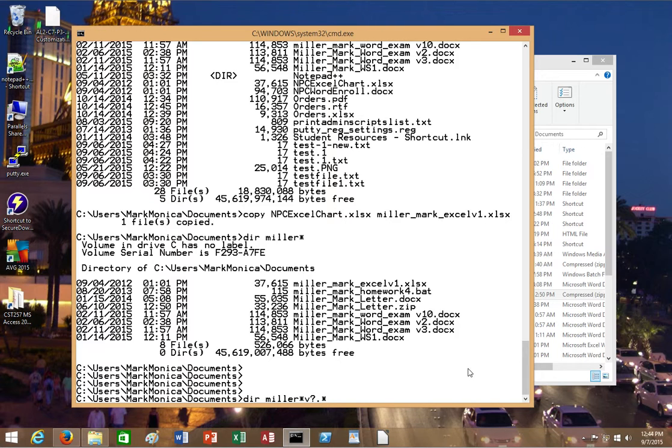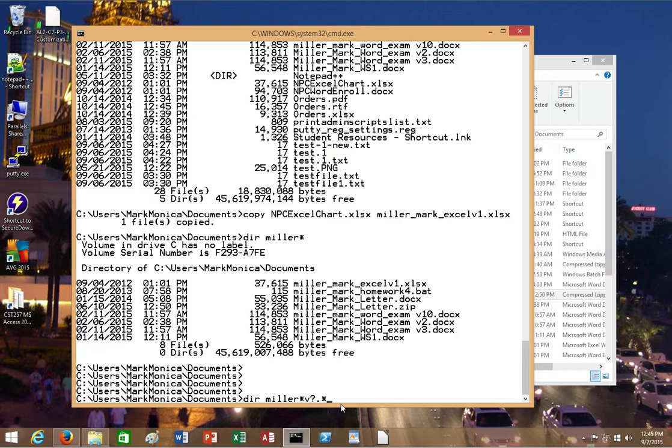So what I've done is, with the first asterisk, I said anything between Miller and V. One character follows V, then the file extension follows. And with the asterisk, I'm saying search for any file extension.